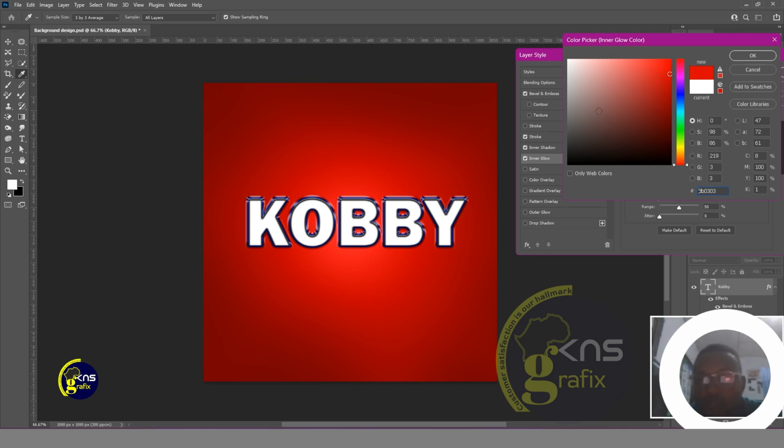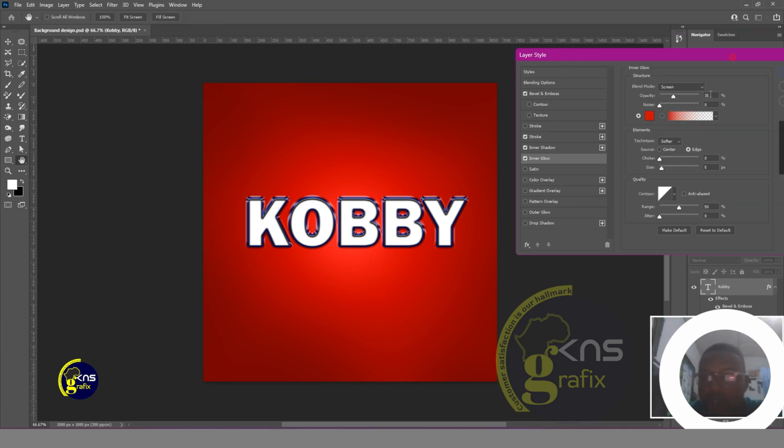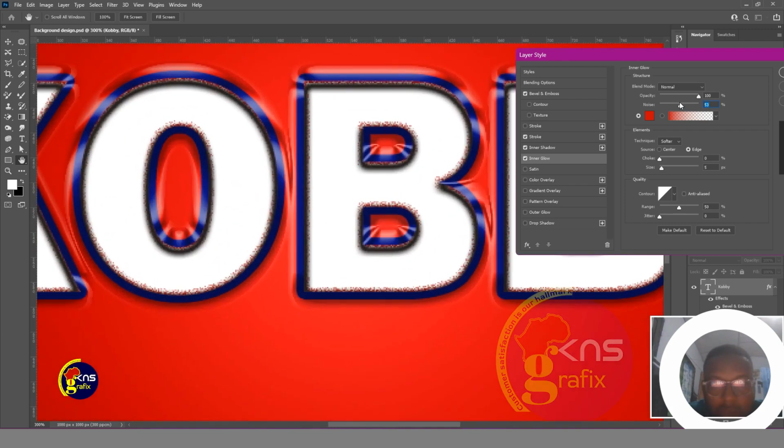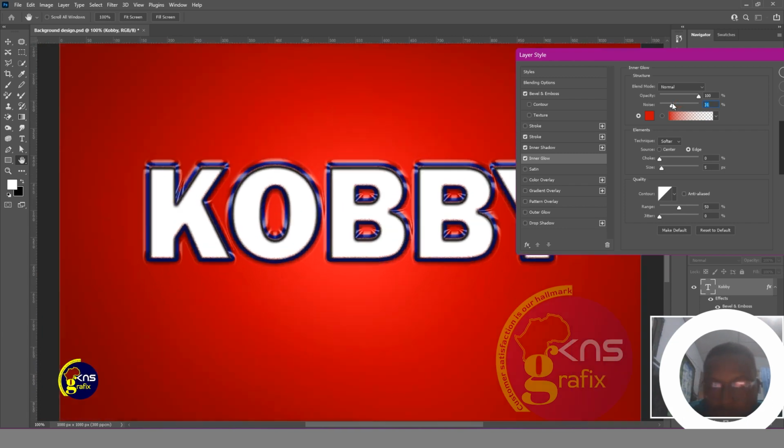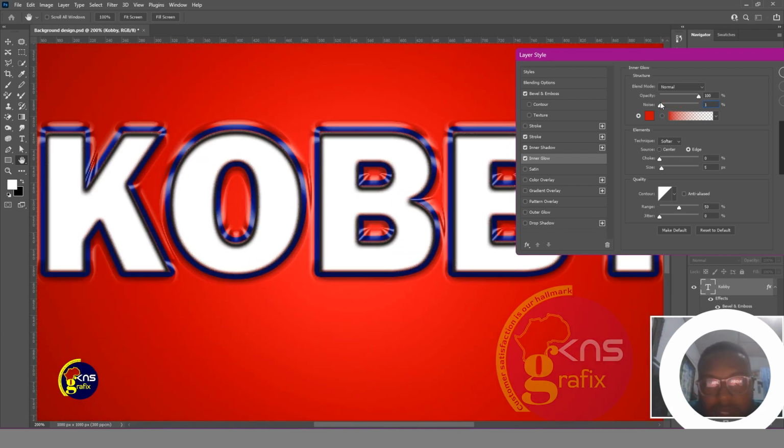You can be doing your own thing with it. Here it has been set to screen, so you don't actually see it. So I'm adding another setting, setting the opacity to full. You see, there's something happening. If you look closely, you see the inner glow is creating something, and the noise that I added is actually adding up. Yes, this is what I mean. So you have to manipulate it in such a way that it will not overtake your design. Just create something nice and simple.